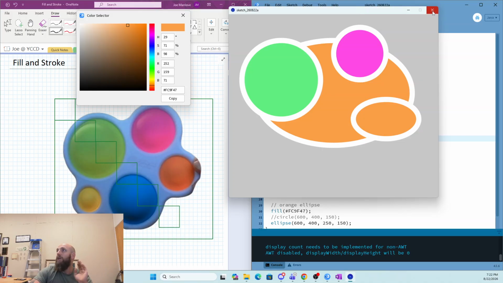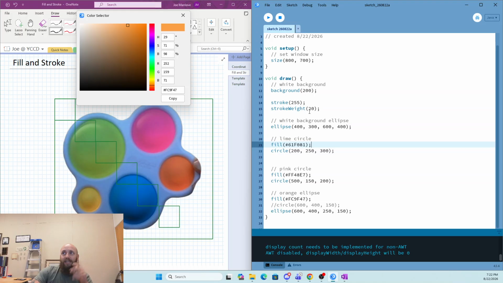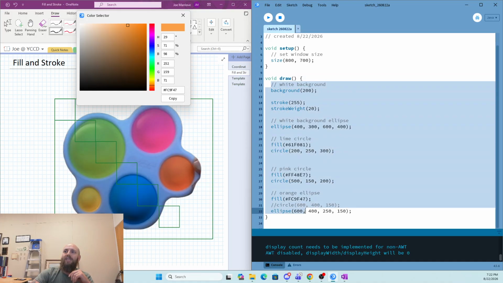Okay, so here's one of the things that's happening. Draw is a loop. So draw tries to go through and run this code that's in draw 60 times a second or as fast as possible. In this case, my sketch isn't very complicated, so it is actually rendering 60 times a second. That's not really visible here because everything in here is kind of static.